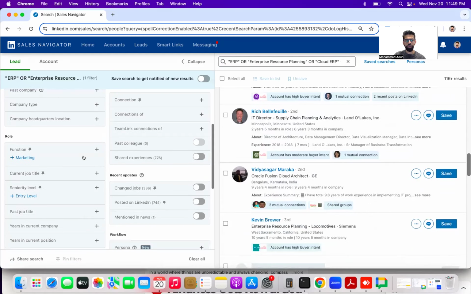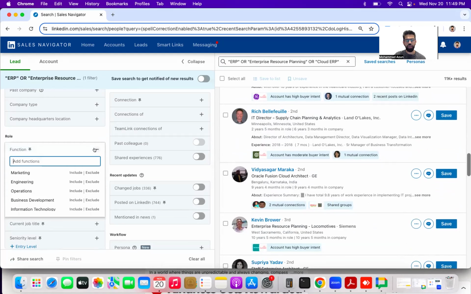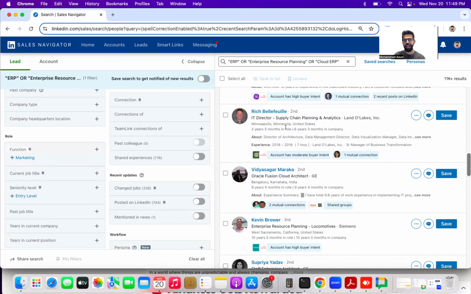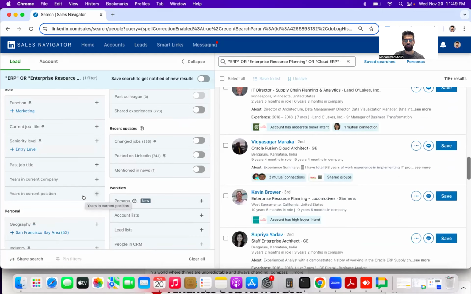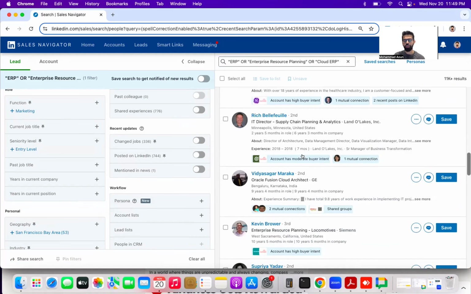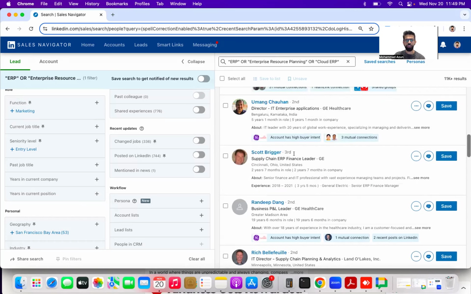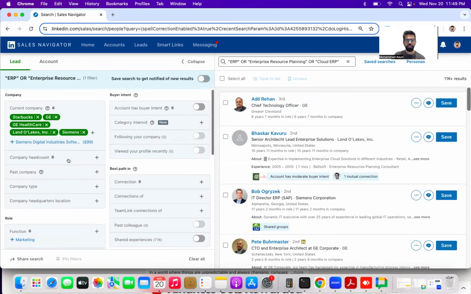Now, I can also do a couple of other things. Like, for example, I can select or deselect a couple of operations. Do I want to talk to the people on the operations side? Do I want to talk on the engineering side, on the IT side, on the program and project management side? I can select any of these filters so that I can narrow it down further, right? So the conversation becomes much faster and easier if I am only talking to the same people that belong to the same domain, right? So this is the string search criteria that is helping us get here.